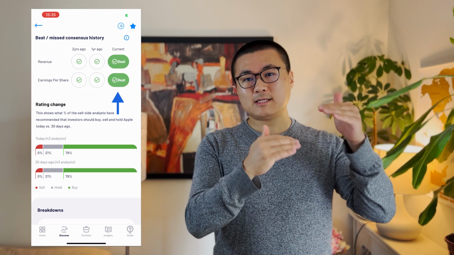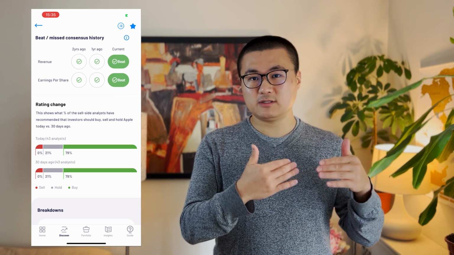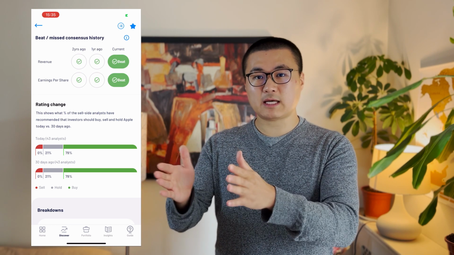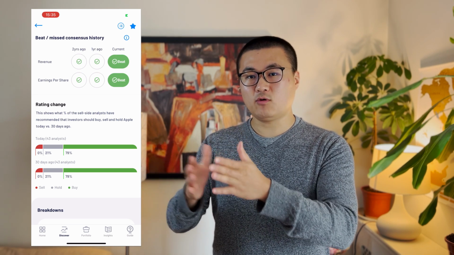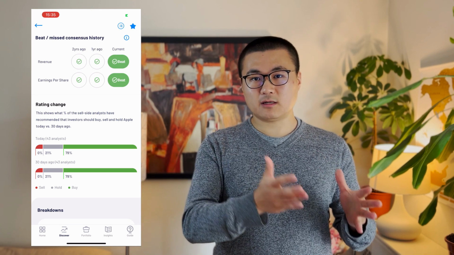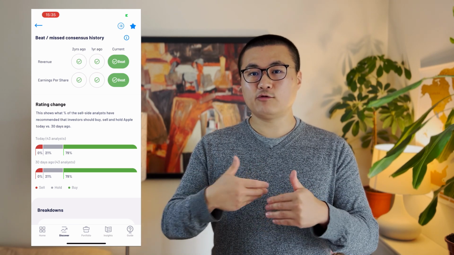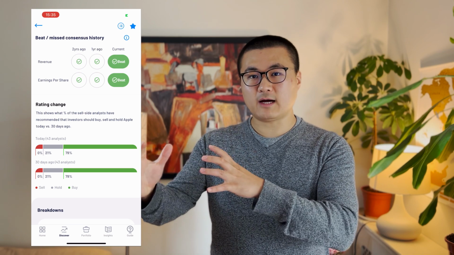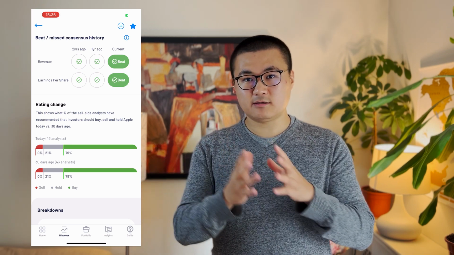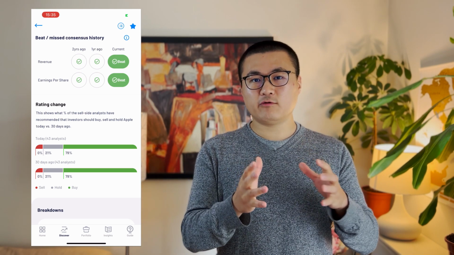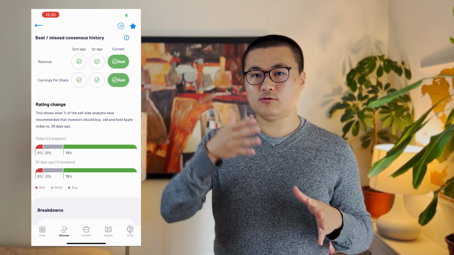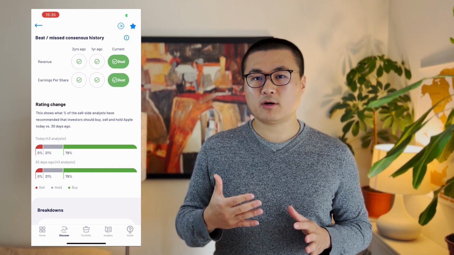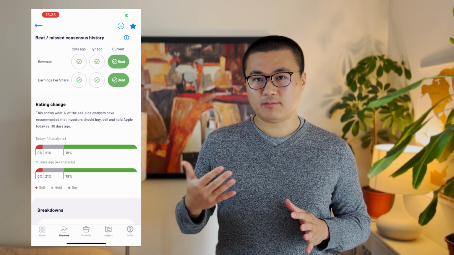And what do we mean by consensus here? Well, in the financial services industry, you have people working in research companies such as Goldman Sachs or Morgan Stanley or JP Morgan, and their job is to analyze these companies and produce forecasts for these companies. So the average of those forecasts creates a consensus for the company. And it's quite important for a company to be able to exceed those expectations. If so, the share price is more likely to go up than go down.